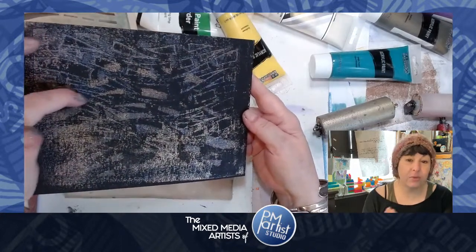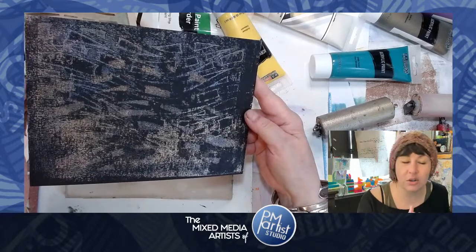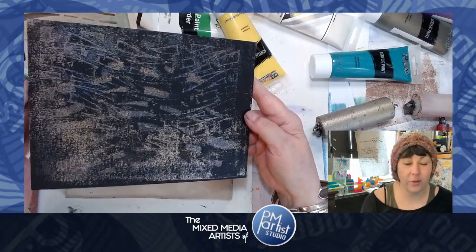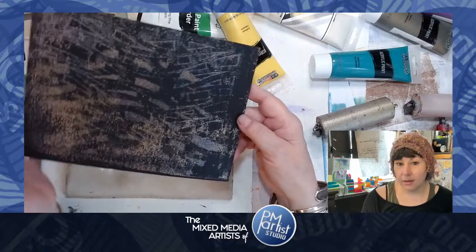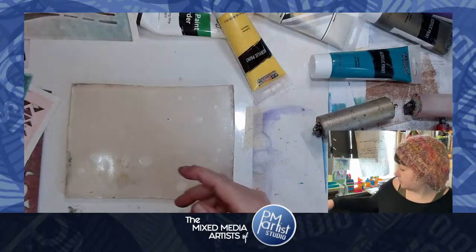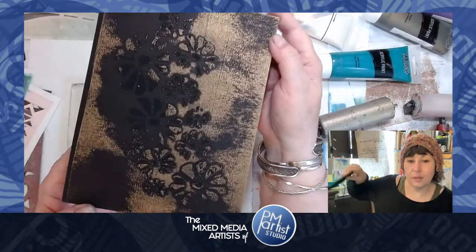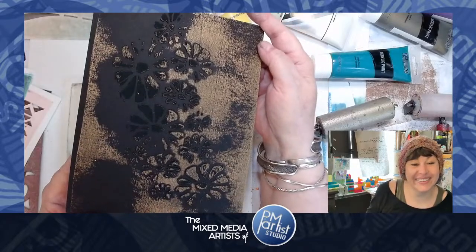Can you see? Catch the little shine. When you turn it that way, it's perfect, and it has such cool movement to it too. What's nice about the chipboard is you're getting some texture from the chipboard itself. I have to bring this one back and show you this one again. It looks really lovely.